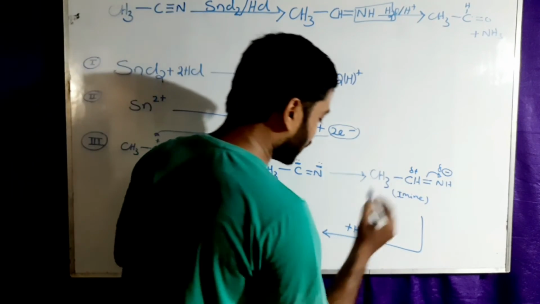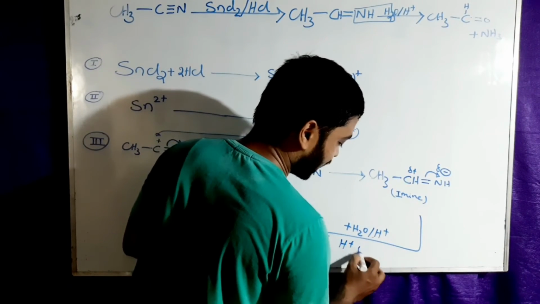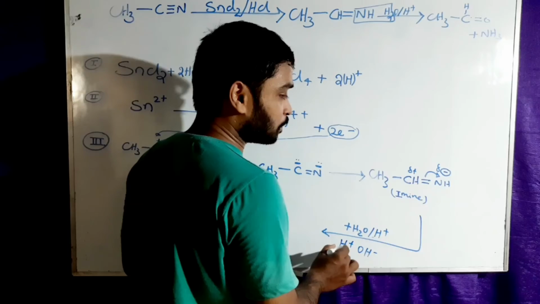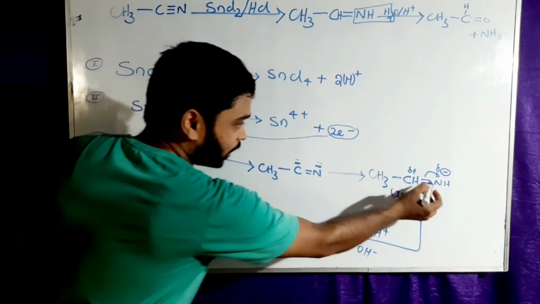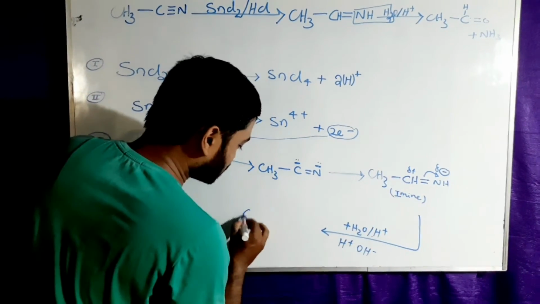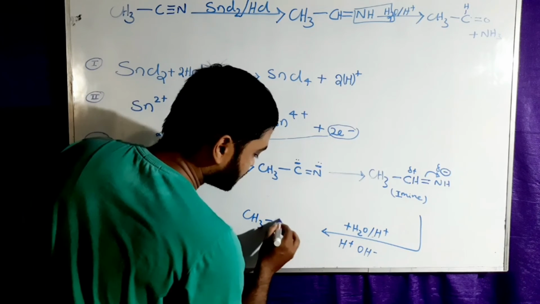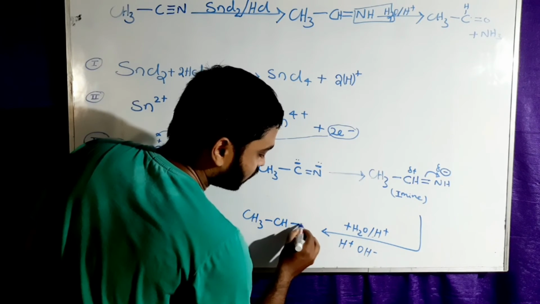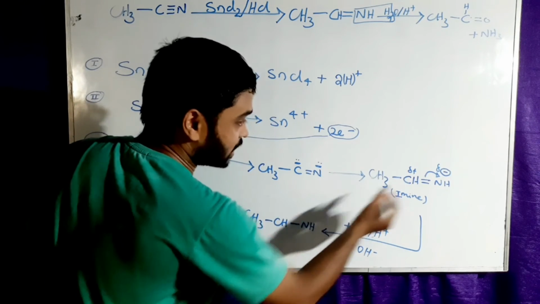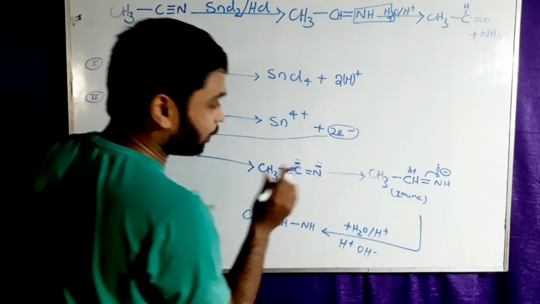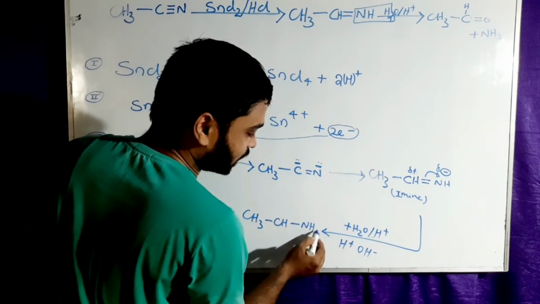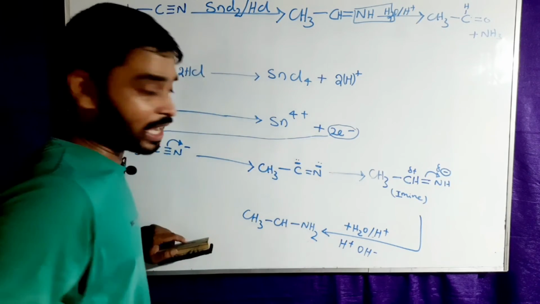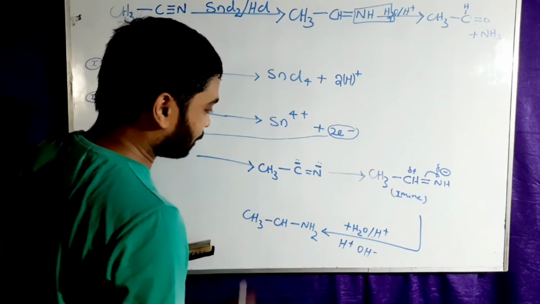The water has 2 ends, an H plus end and an OH minus end. So the H plus end will go to the NH part and result in the formation of what I am writing. Again write this structure. So CH3 CH, and the bond will get displaced towards nitrogen due to development of negative charge over that. The hydrogen will attract the negative charge, that will result in the formation of NH2, and what will happen here?